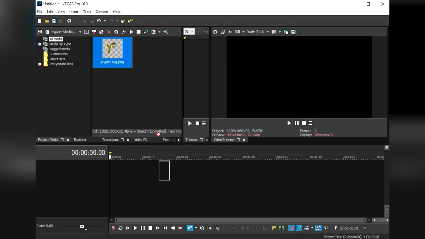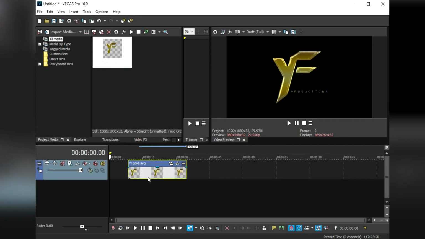So right here I have just a little picture of my logo. What I'm going to do is show you guys how to do different keyframes with it. I can show you how to make it keyframe from small to big to small, make it move, or whatever kind of keyframe. But I'm going to show you the basics. It's not going to be anything really complex. It's more so just a basic idea of how to keyframe and how it works.